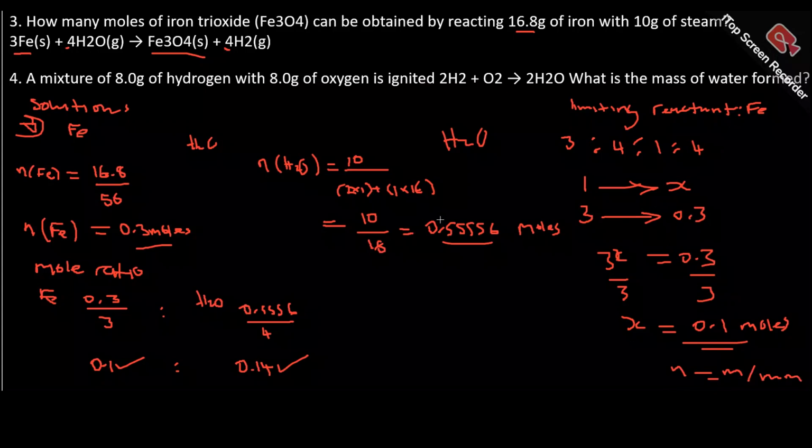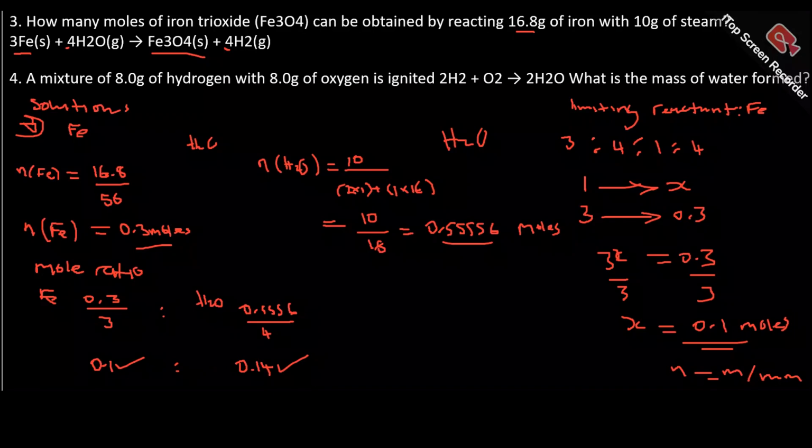Now, a question that a lot of students ask is, sir, what if when you're dividing by the coefficients, you have managed to find the number of moles, then when you divide by their coefficient from the balanced chemical equation, you end up getting the same thing? Like this number is equal to this number. What does that mean? It means you have two limiting reagents and you can use any to find the products. It's going to give you the same answer.